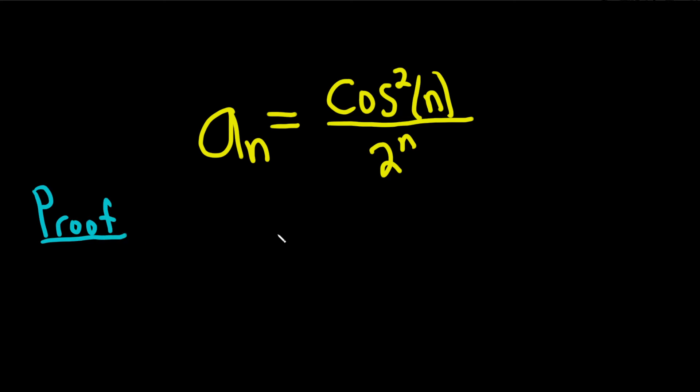To prove that this converges we're going to prove it's zero, and the reason I'm saying it's zero is because if you think about it, cosine here is trapped between negative one and one, and when you square it it's always going to be smaller than one and the bottom is getting bigger, so this should approach zero as n approaches infinity.